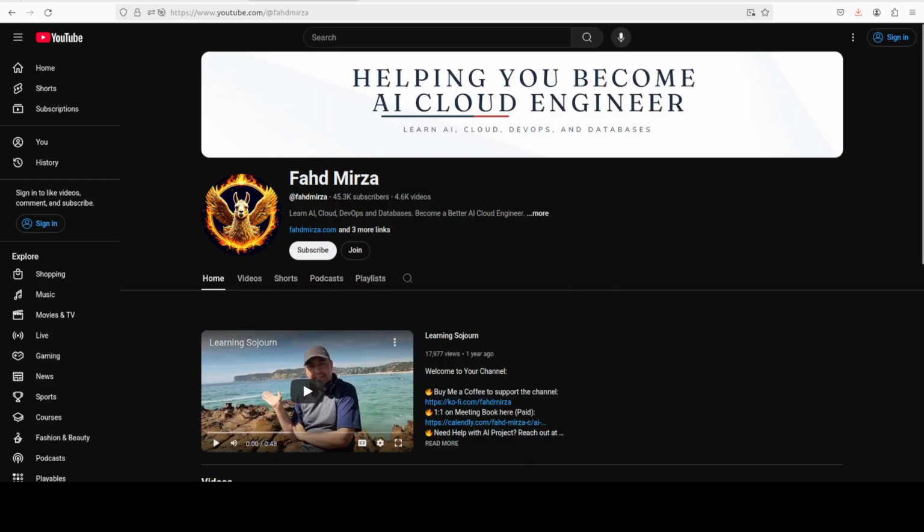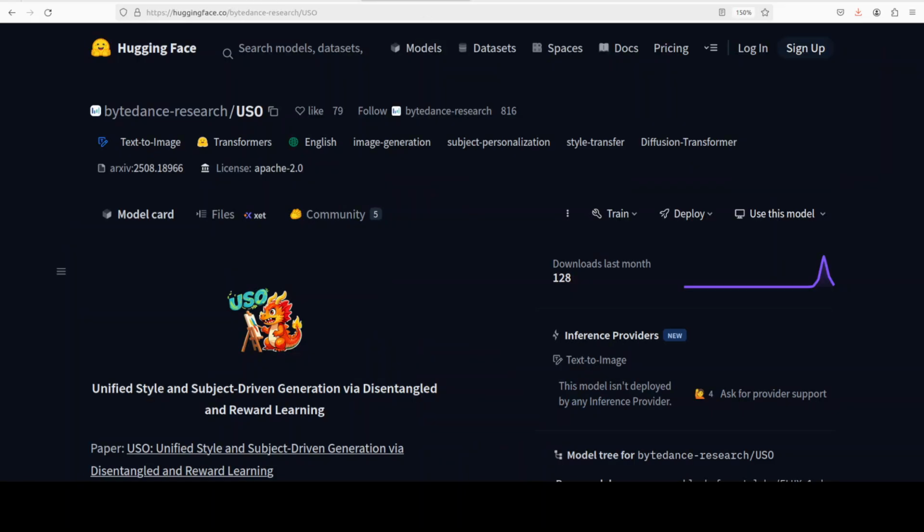So what exactly is this model and what is different in this? This model USO, or Unified Style Subject Optimized, is a new AI framework that brings together two traditionally separate image generation tasks. Style driven generation, where you make images look like a certain artistic style, and subject driven generation, where you try to preserve the identity of a specific person or objects across different images.